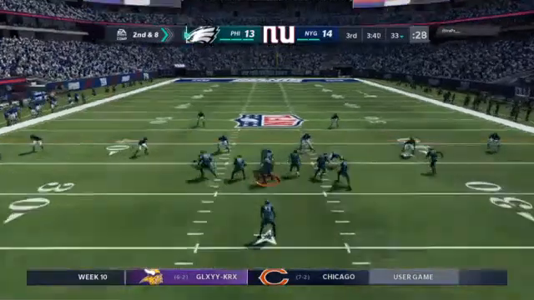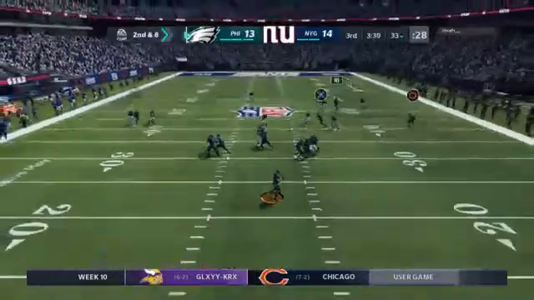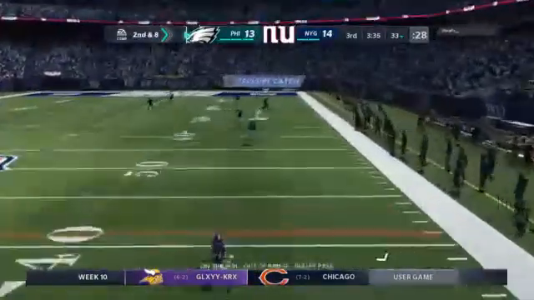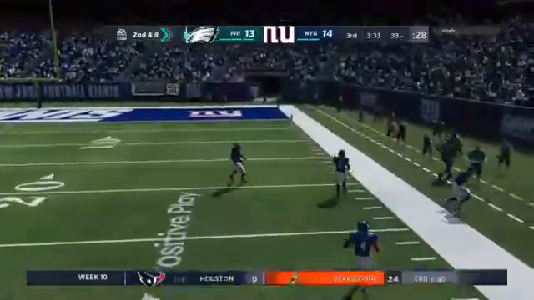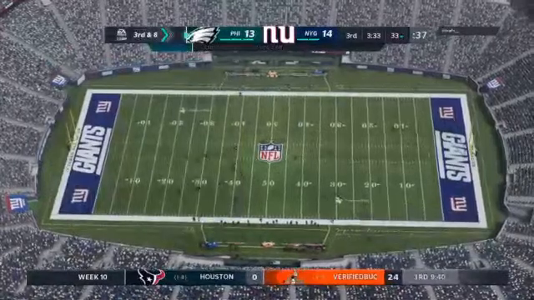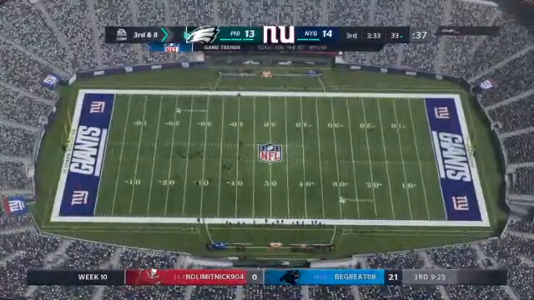Made by Kareem Jackson. They'll fake the handoff. Now Herbert. Flushed out right. On the run, he'll let it go deep, right sideline. And that's going to be incomplete. Good effort there, trying to take a shot, but it's third down.